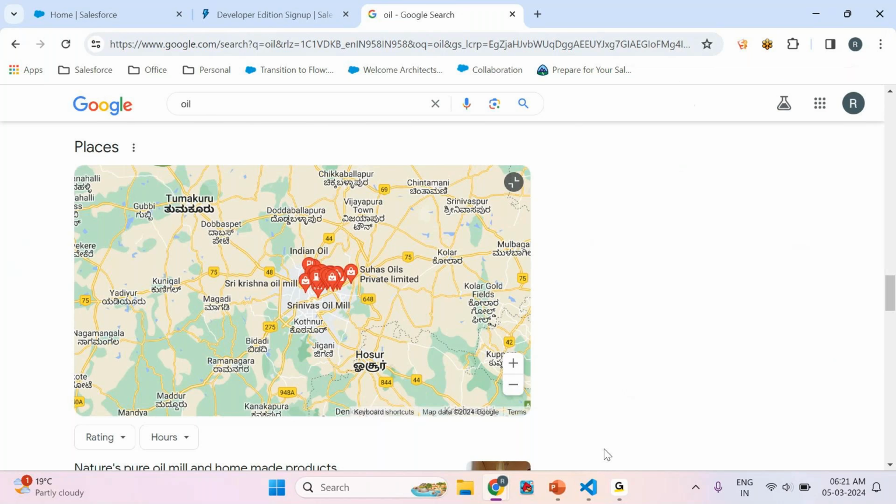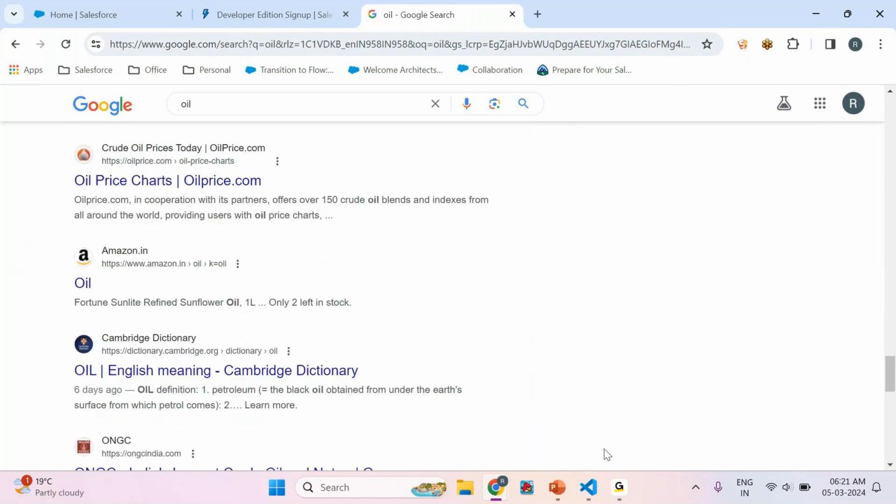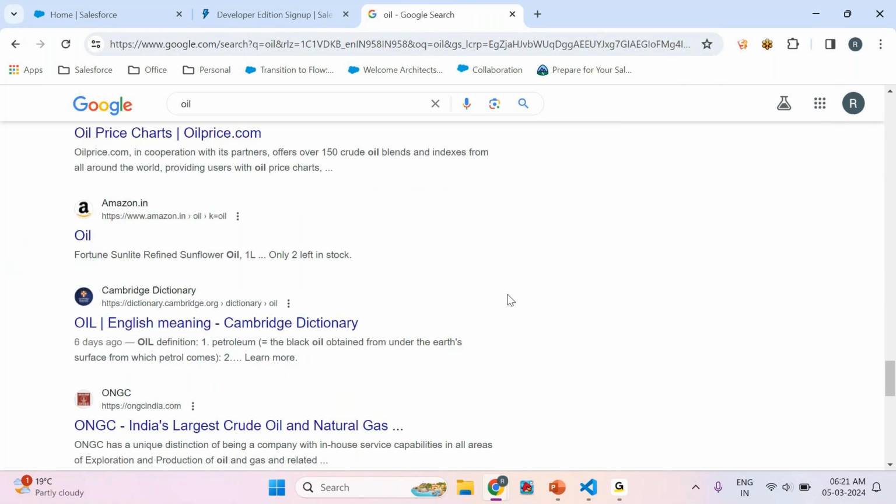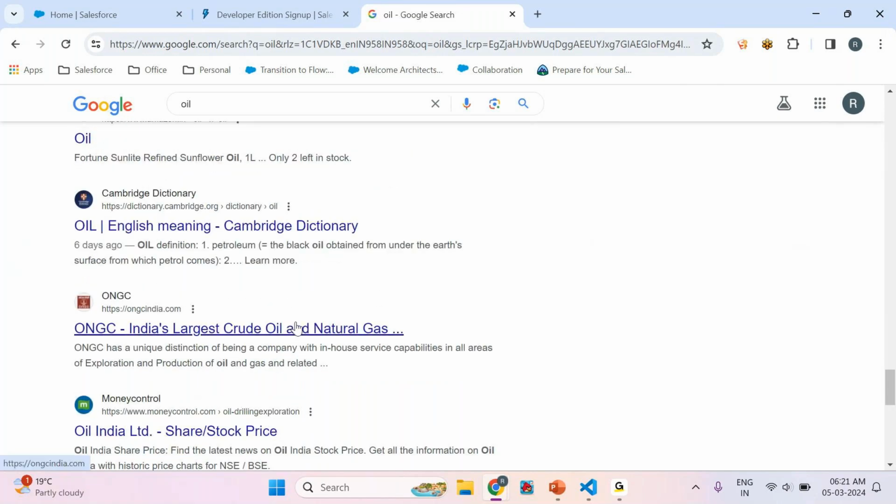For example, if I go to this oil price or this crude oil company, I can't access their internal documentations. Whatever is made public, only those things are given here. Even this ONGC also, it speaks about the high level of their organization, but I can't see their internal documents, right? Because as a Google user, this is what I have access to.